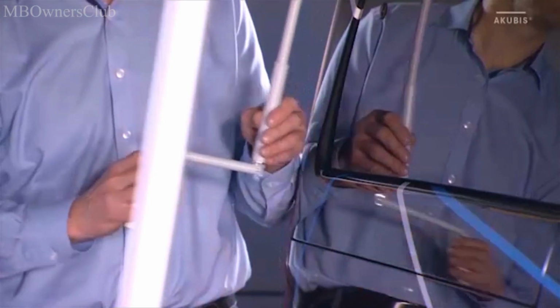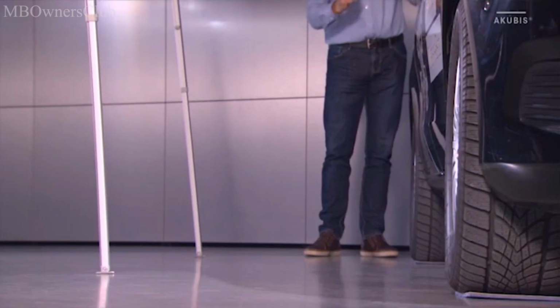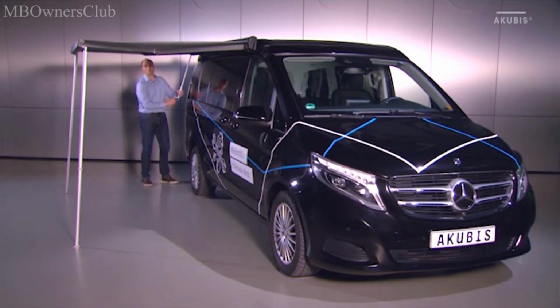Carefully extend the awning further. Make sure that the supports do not lean over too far. Reposition the supports so that they are upright again. Repeat this procedure until the awning is fully extended.